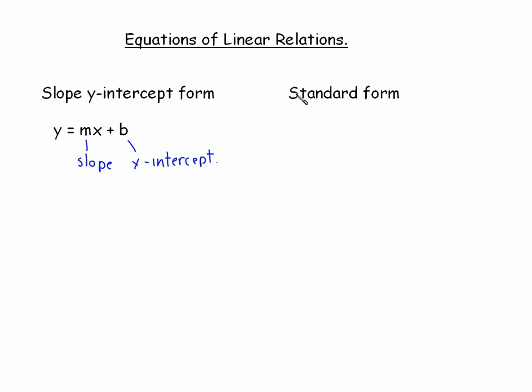Now, what I call the standard form, but actually mean the general form, excuse me, not a big deal. This is the general form, and it looks like this: ax plus by plus c is equal to 0. So it's just set to 0, and otherwise works in a very similar way. And it's easy to go from one form to the other if you need to.